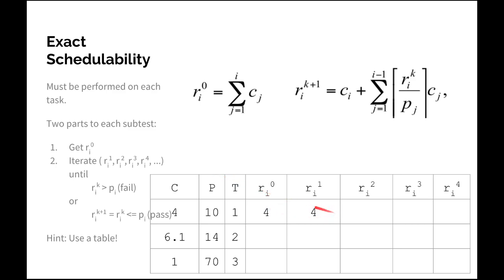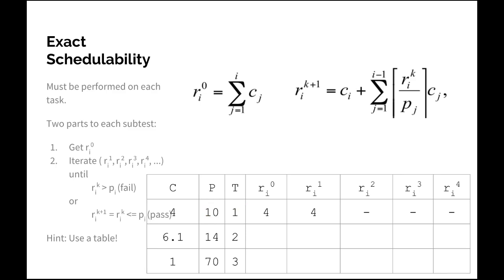Because we have the same value in 2 sets of R, and that is less than the period of itself, we know that this first task is schedulable, which, intuitively, makes sense because C of 4 is less than the period of 10. So if we were to only have the first task, we're fine.